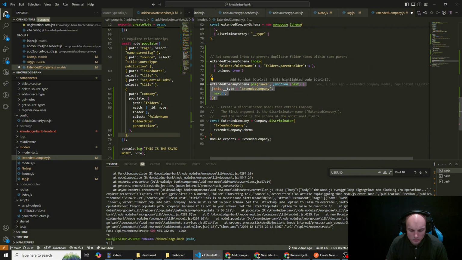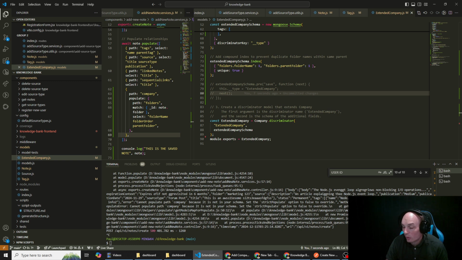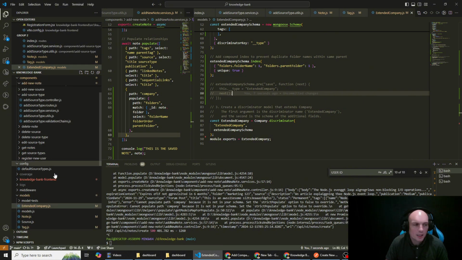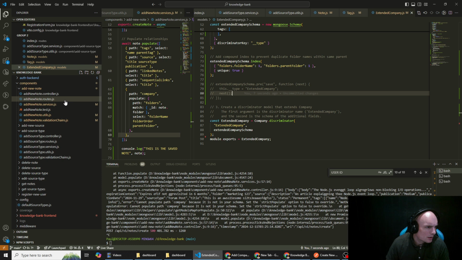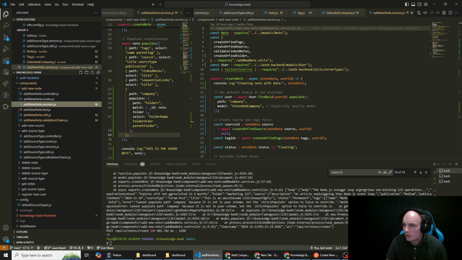It's gotten rid of this. Not really sure why. I don't want to waste a message, and ChatGPT is currently down. Otherwise, I'd ask it. So then in add new note, in our services, we've got notes, create, I think that's all the same, user, we bring in, create note, okay.